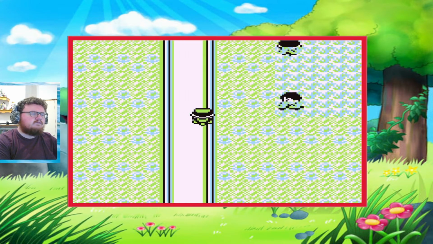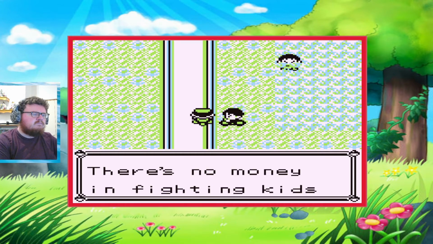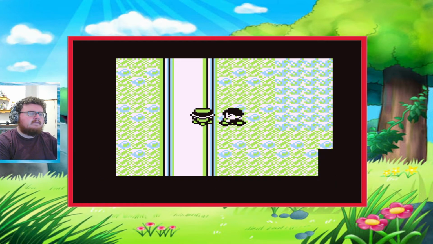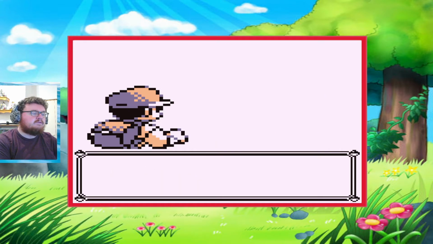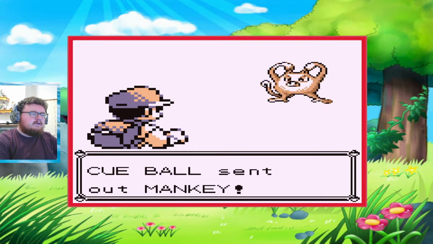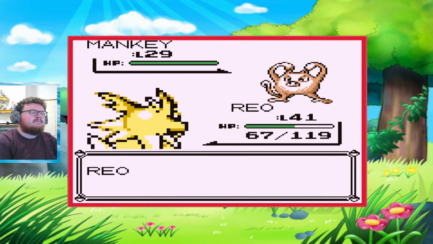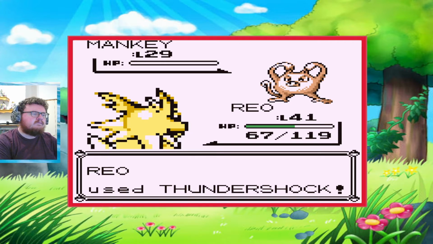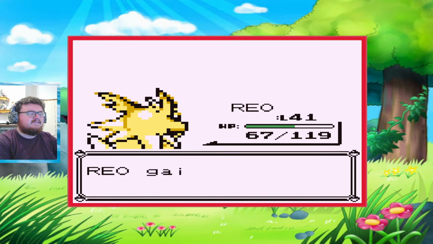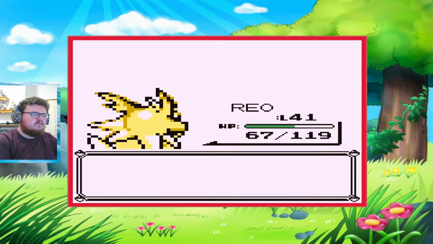Okay, so we've got another trainer here. There's no money in fighting kids. Why fight us then? What, sport? Pleasure? Just for the sake of it? Give us the fight. Eh, these guys got Mankeys and Grimers and shit. No contest whatsoever. Honestly, no contest. Not to mention with the high special stat as well, we're pretty much just rocking through these.